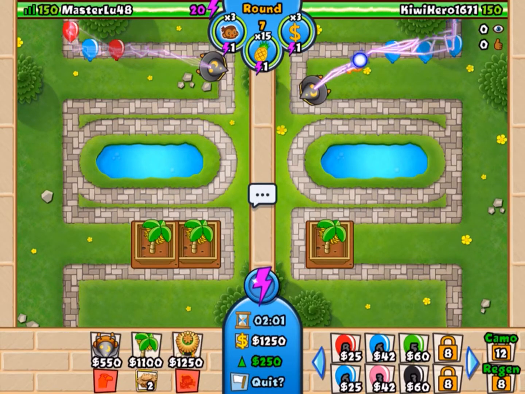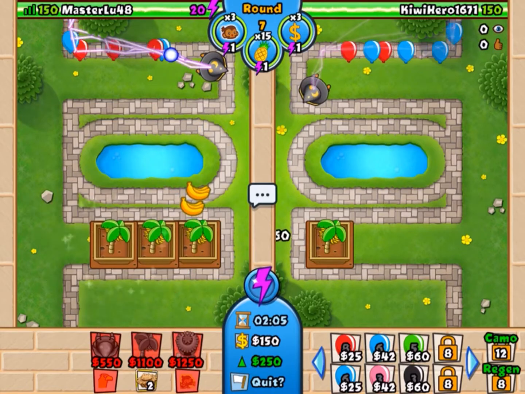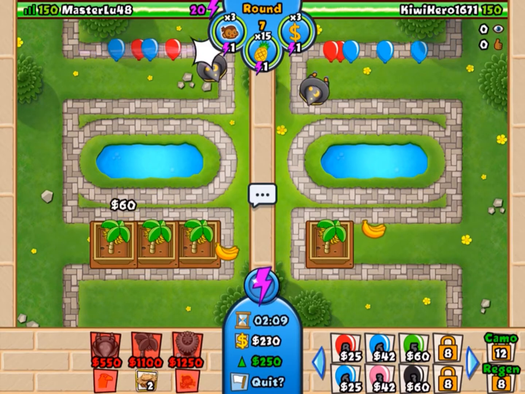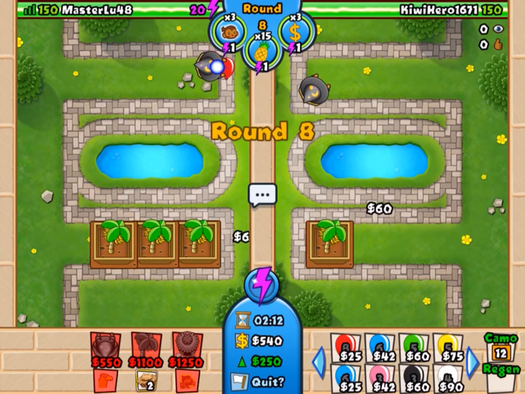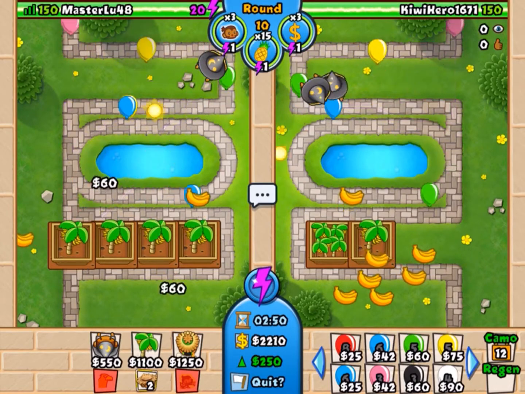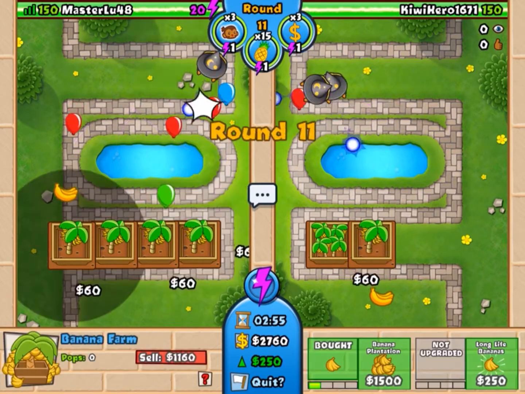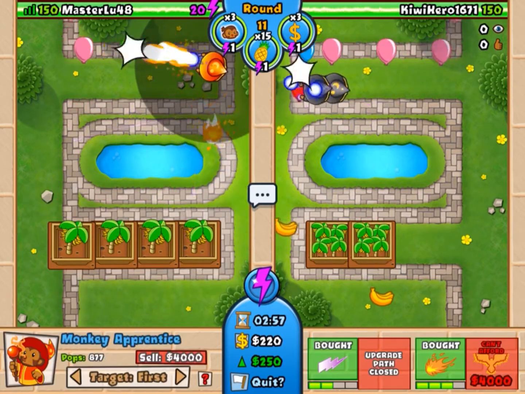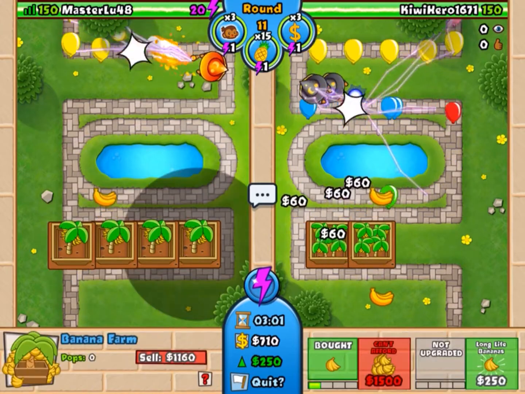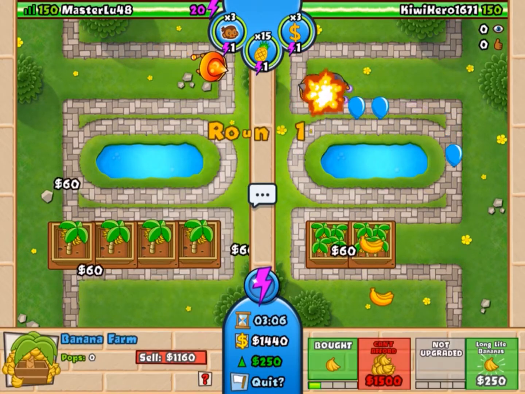We'll have it the same, except we'll give it an ability, and that ability is really nice. I'll show you when I get it. But for now, we just have to get some money going. Gotta upgrade this guy up to a dragon's breath. There we go. Now nothing can get by us. And I got another banana farm. Look at all this money we're getting.